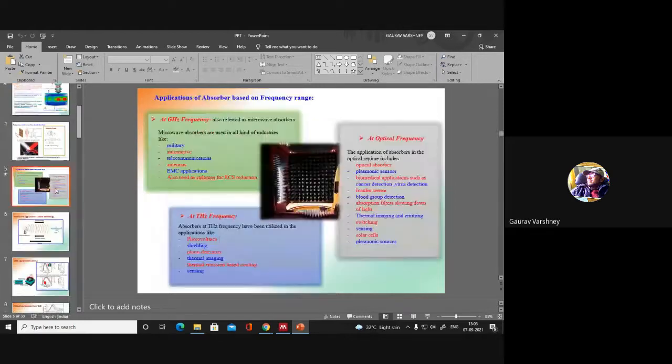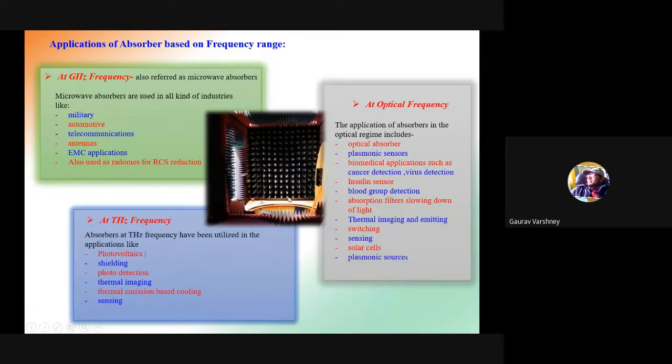I hope you know this kind of image at the center. I hope you have seen this kind of image. A lot of conical triangular structures are there. These are made up of foam, and at the back there's some metallic plane. Some other things are also there, and some rooms are there in which antenna measurement generally takes place. We generally do antenna measurement or measurement of other microwave or fabricated devices.